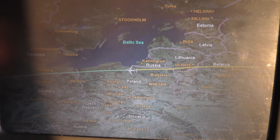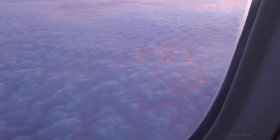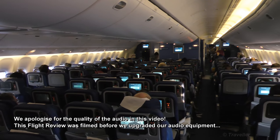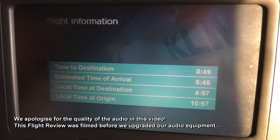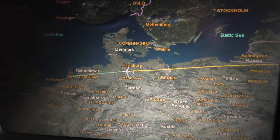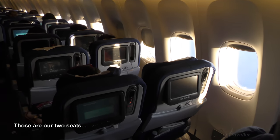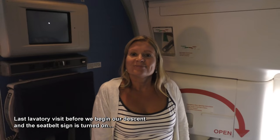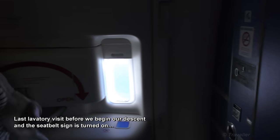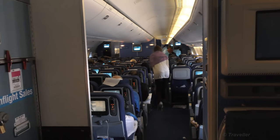KLM is very quick to clear away the trays, so people who need to go to the lavatory or stretch their legs can quickly get up again after eating. Very good service — we very much appreciate it. We're somewhere over Poland at the moment. Look at those clouds down there — it's like there's a fire burning beneath them. Denmark is just above us. Ready for Amsterdam — we'll catch a connecting flight back to Copenhagen.